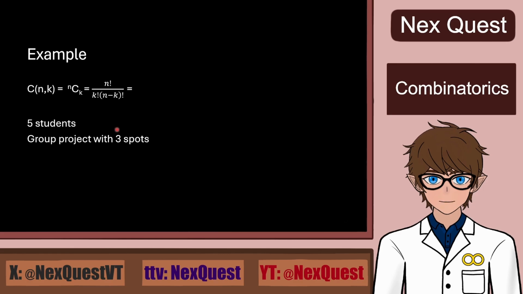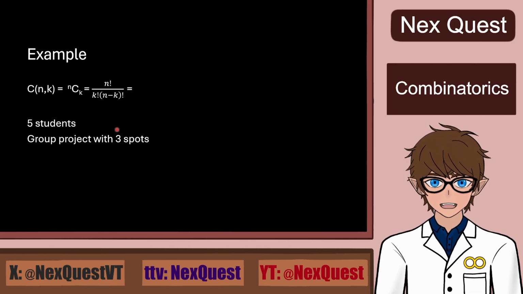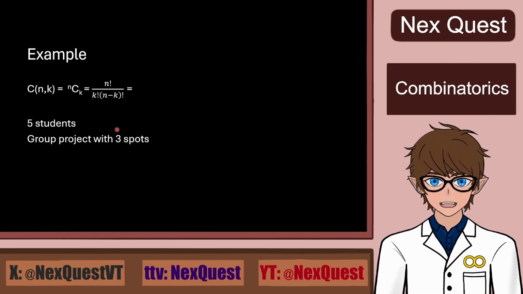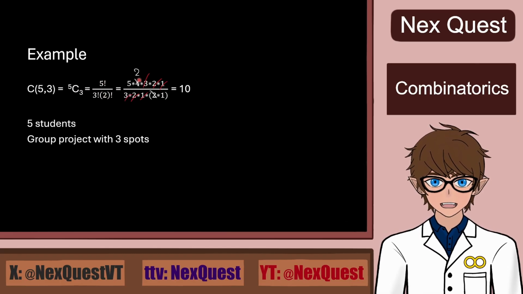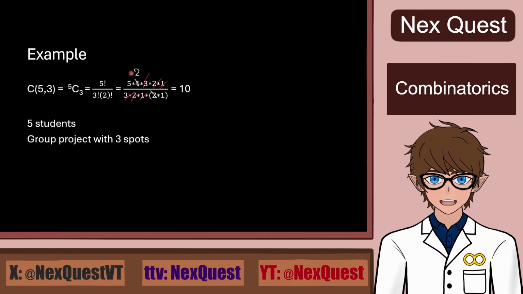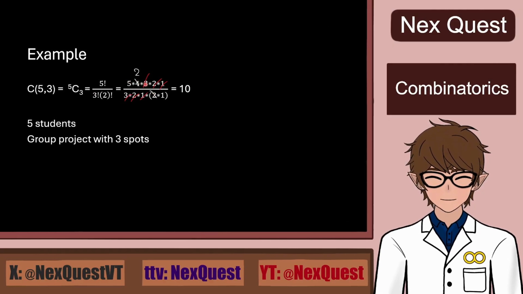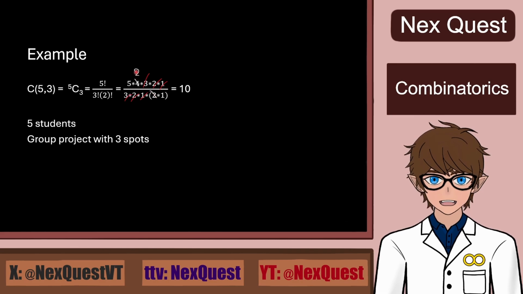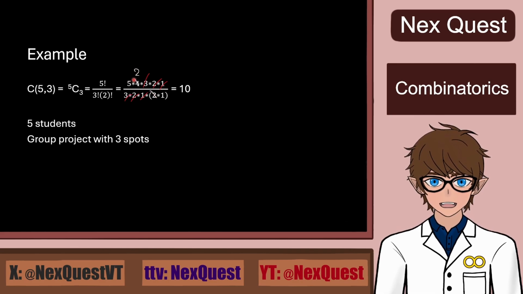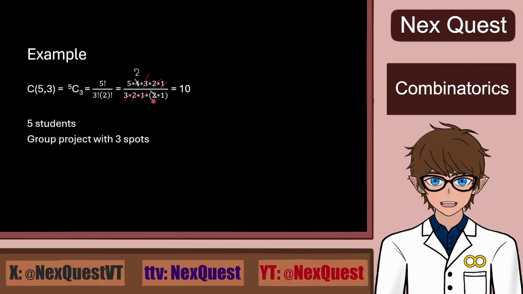So here we have 5 students, and you as the teacher must pick 3 for a group project on something. How many possible combinations could you possibly make, since a group like this does not care for the order in which you pick them? Let's insert the numbers in. We simplify the bracket here. We write out the factorials, and we get a mess like this, so let's start simplifying the fraction. I will cancel out the 3 factorial on the left, with the top part, and this will leave us with 5 times 4 divided by 2 factorial. We can cancel out the 4 with the 2, leaving us 5 times 2 on top, leaving us with 10. There is a total of 10 possible combinations for such a group.